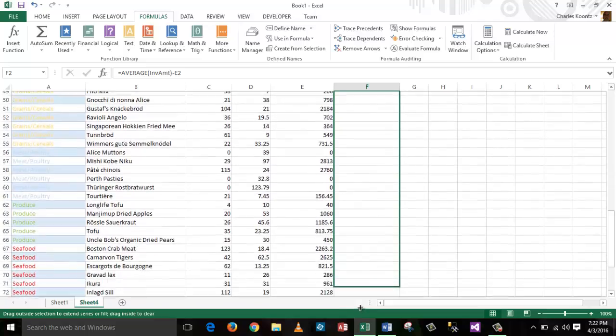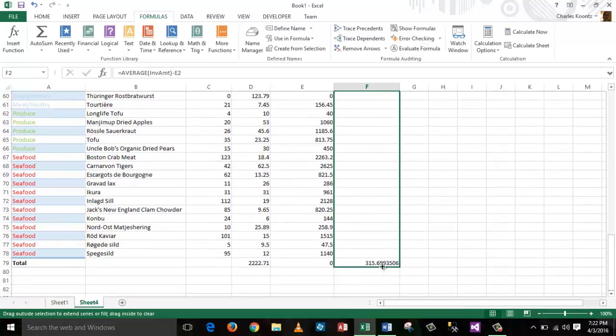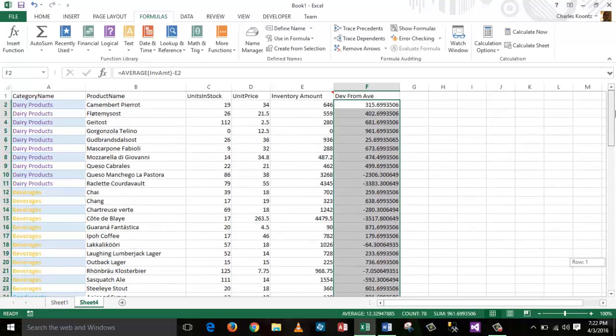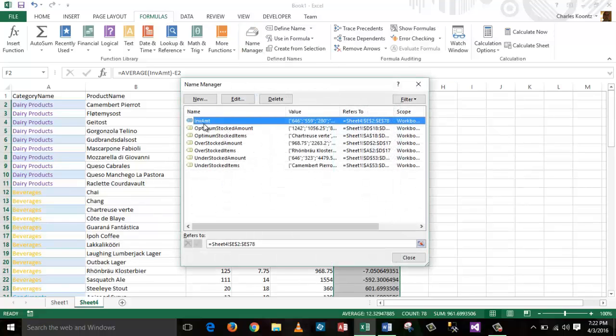So here again is an example of a range name, and it's also an example of how we would use name manager to identify any range names that have previously been created. And I can use name manager to identify the range. I can also make editing changes and change the name of the range. I can delete the range, and so those are several things that I can do from this dialog box, and I'd encourage you to play around with this a bit and get familiar with it.